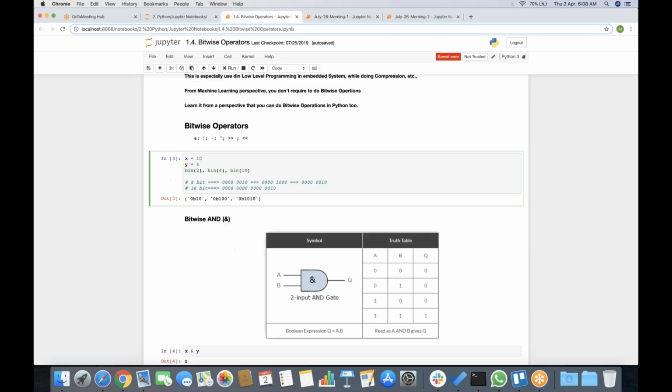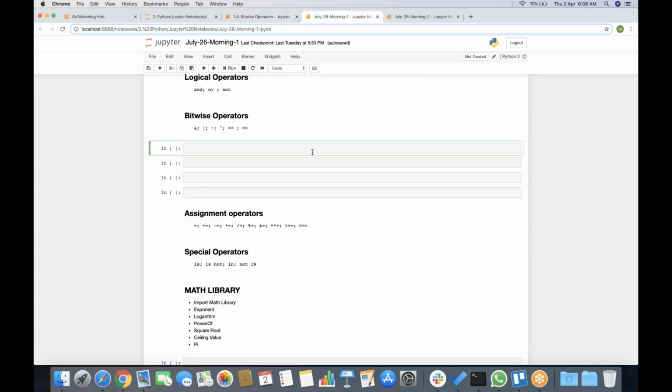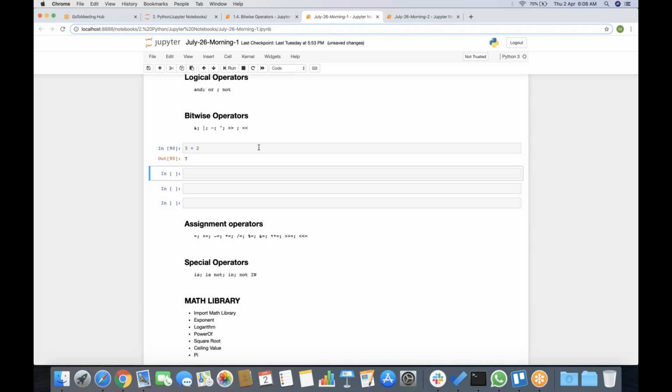Okay, before we get into bitwise, you know what a binary number is, right? Computers store information in the form of zeros and ones, binary. So even if we write 5 plus 2, it is not going to calculate it as 5 plus 2. Internally, it's going to be like bin(5).